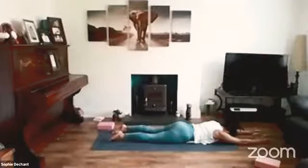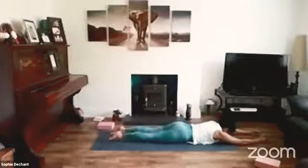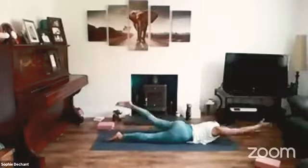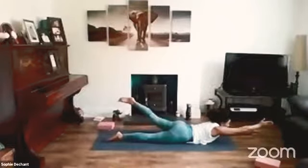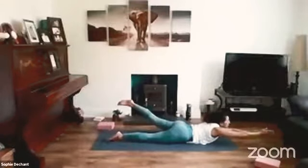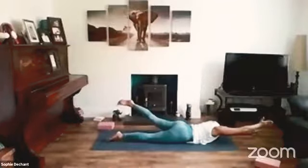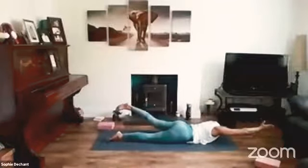Rest the forehead onto the mat, extend. Find the space in your hip creases. Lovely. And then we're just going to lift opposite arm and opposite leg. So as you inhale, I want you to lift right arm and left leg. Now, rather than lifting the chin up, just keep the leg forward. And then releasing right arm, left leg down.